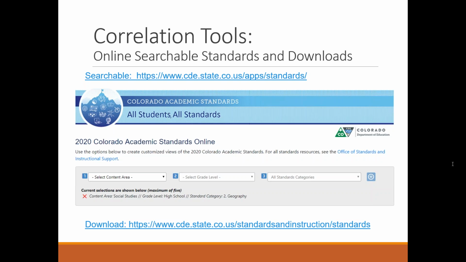What they do have already up on the Colorado Department of Education's website is both downloadable standards that you can take and download, or an online searchable database. So you can enter in the content area, the grade level, and the standard category, and it will search for you and pull out those things, and you can enter multiple searches in the same list so that you can pull those out together. So as you're sorting through, this makes it a little less overwhelming if you can look at the subset that you need to look at rather than tackling the whole document at once. So this is a great tool to check out.